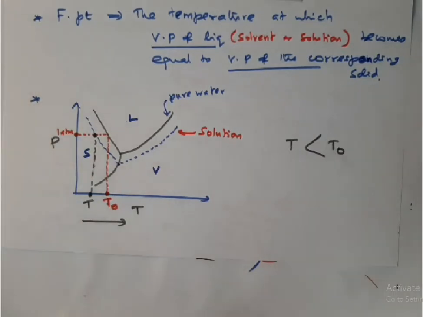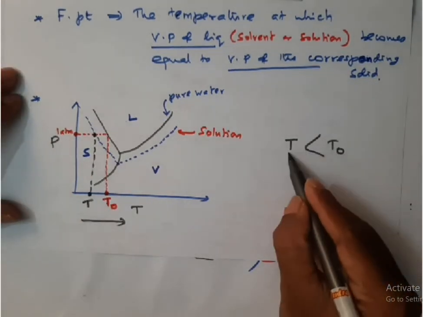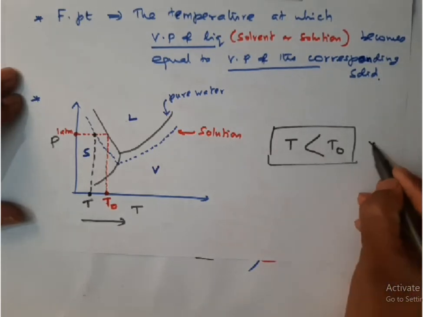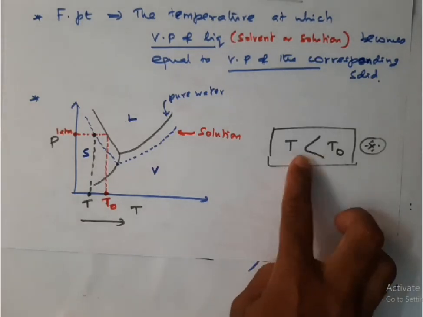This is the freezing point, right? The freezing point of pure solvent is higher than the freezing point of solution, no doubt. Very, very important, students, no doubt. Okay, see, in the previous case, that is in the elevation of boiling point, I utilized the same symbols T and T0.